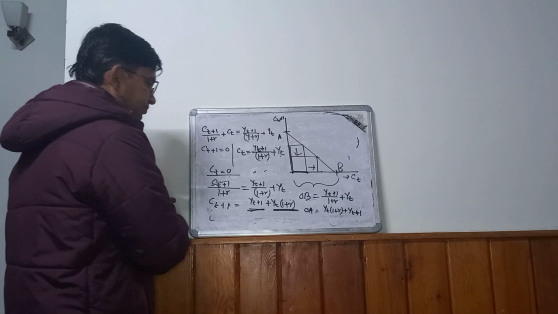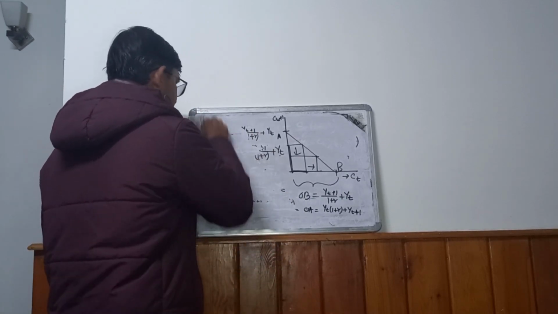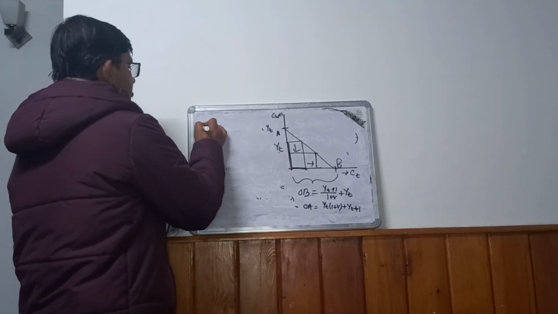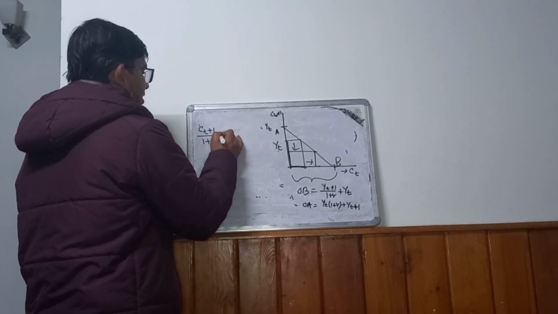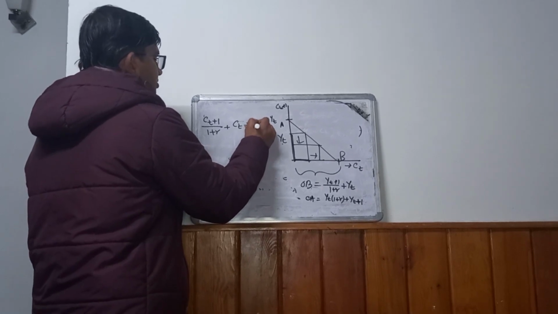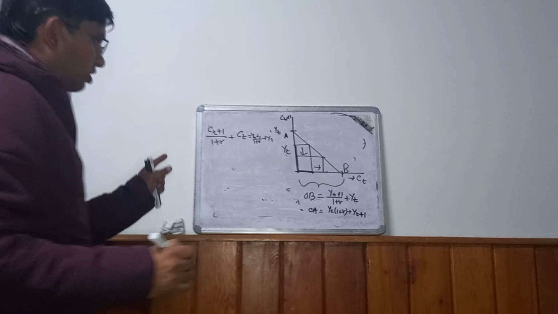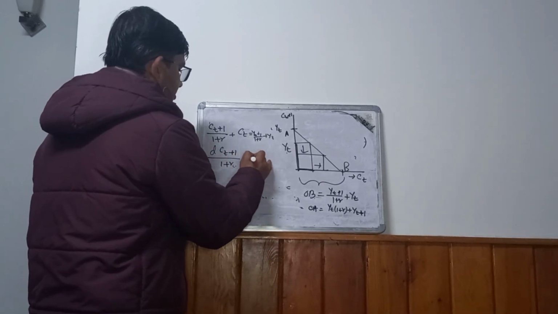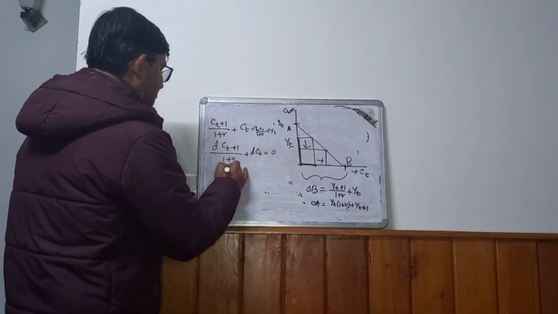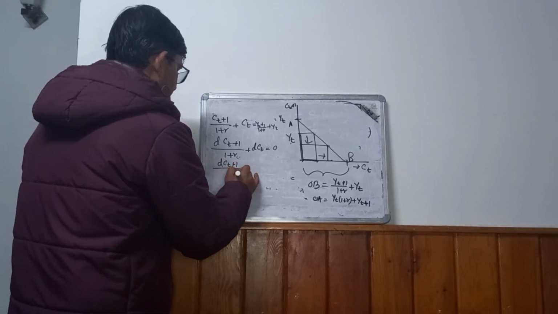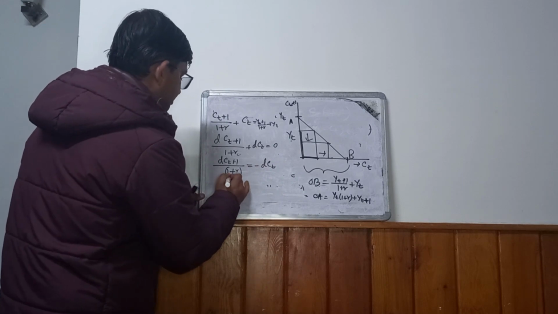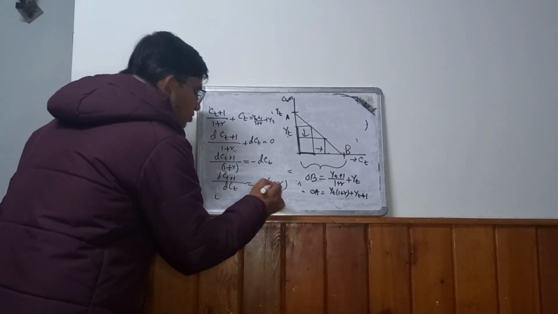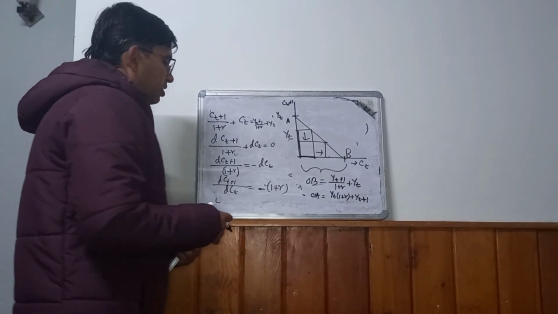And now we'll come to the slope of it. What does the slope of the budget constraint indicate? We start from the budget constraint, C(t+1) divided by (1 + r) plus C(t) equals Y(t+1) divided by (1 + r) plus Y(t). If we do the total differentiation, what can we write? dC(t+1) divided by (1 + r) plus dC(t) equals 0, or dC(t+1) divided by (1 + r) equals minus dC(t). So the slope is minus (1 + r). This is called the opportunity cost of present consumption in terms of future consumption.